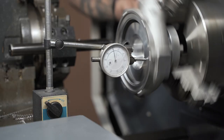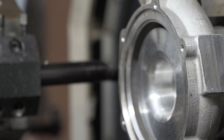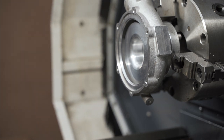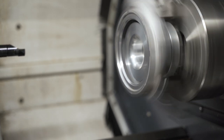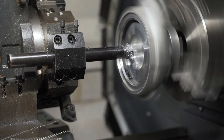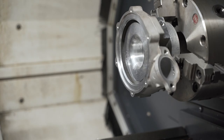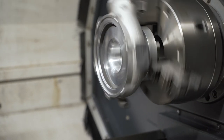Okay guys, so we've clocked up this housing, as you can see by the clock gauge. That's pretty much as close as damn it. I'm happy with that. Let's get this machine set up, and we're going to do some cutting. Right, I've just got to write a program here real quick so that I can find my datums. This we do manually. I'm going to program this into the machine. Okay, we're going to load a program. Load. Auto. Okay. Right, here we go.